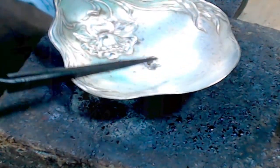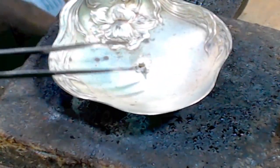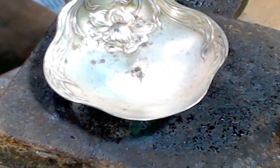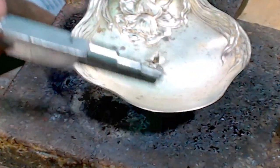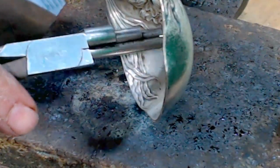Let's see if it's really stuck on there. Nope, not really stuck in there. So let's pop this out. Come on. That's funny. Okay, there we go. So I was trying to get it out and then it locked up.